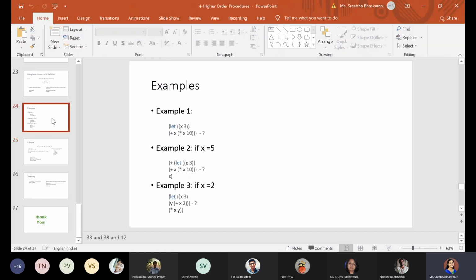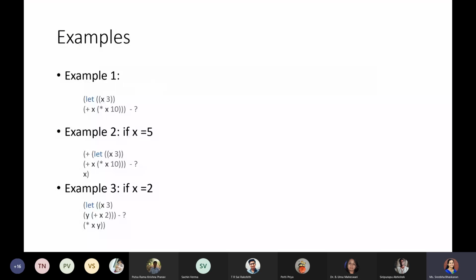So today we will wind up with let and lambda, and then we will see the application of let and lambda, how we will be using it. In the previous class we just discussed the syntax of let as well as lambda, and we have done a few examples during the tutorial session. We just completed how let works as well as lambda works. So as a conclusion part.